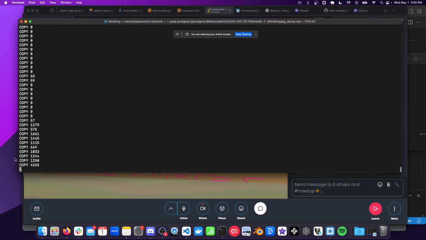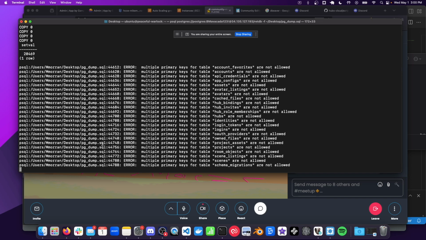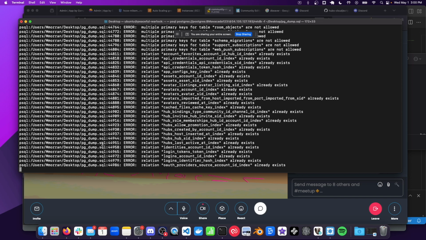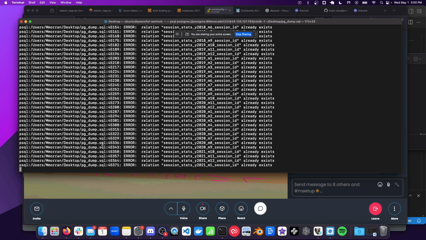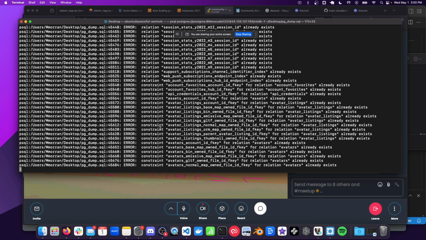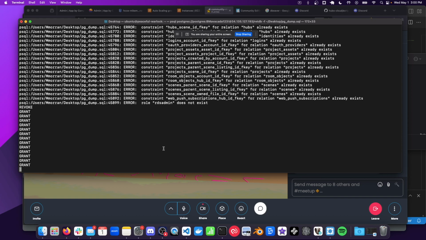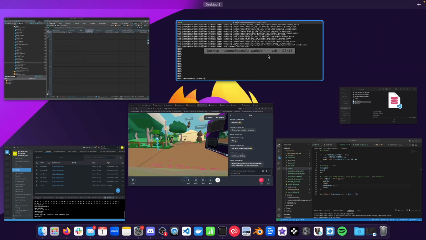It looks like it's not too happy, but we can check our tables once this is finished to make sure that everything is okay. I think all the commands that are erroring out are ones that are trying to create tables or alter tables that exist. I think you're right there, Michael. And all the copies are the data. Hopefully it's just the data that's being updated.